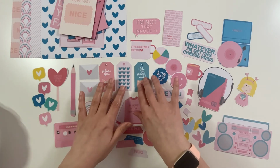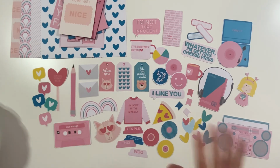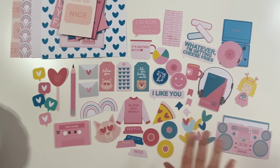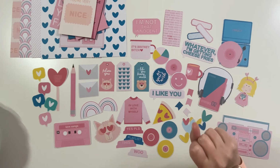But yeah, so there we go. So that's the whole kit. A bit of a monster, but again, not as big as some of the other bigger kits have been. There's a nice mix of different things that you can use in different ways. A few different fonts as well, and mostly the colour palette is pink. So there we go.